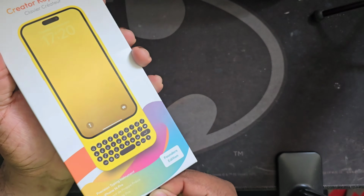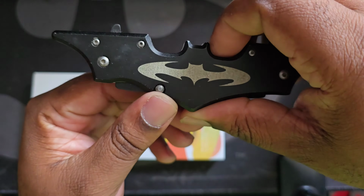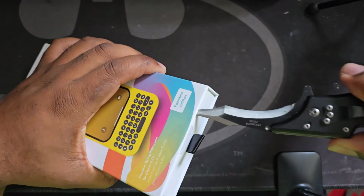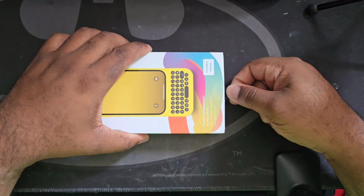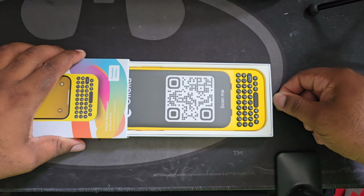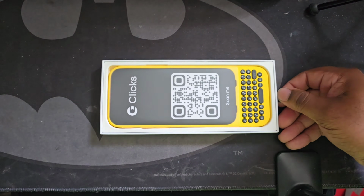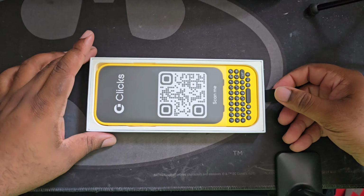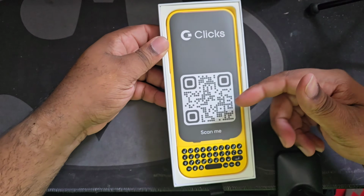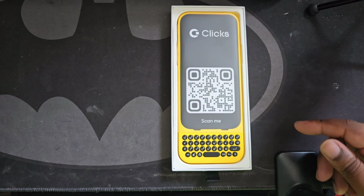Now let's look at the box here. We do have to cut the bottom of it. Batman knife at the ready. Right, cut, and let's slide it open. And there it is. I'm not going to lie, seeing it in person looks a little bigger than I thought it would be. Now we have a QR code here. It says to scan me. So let's do that.